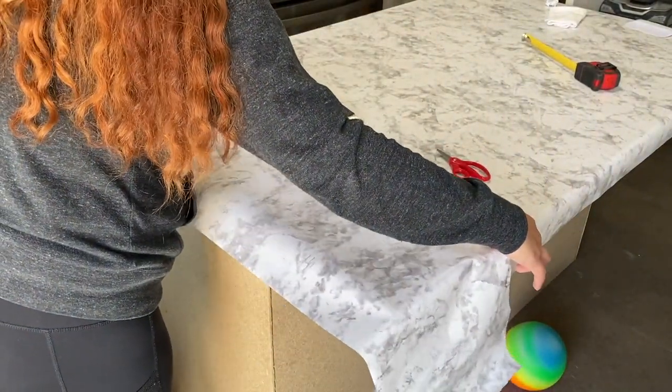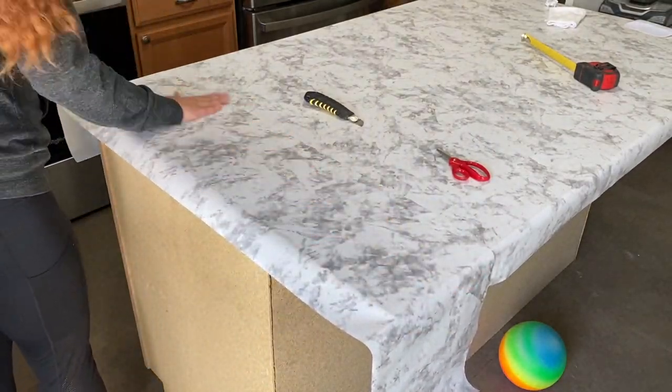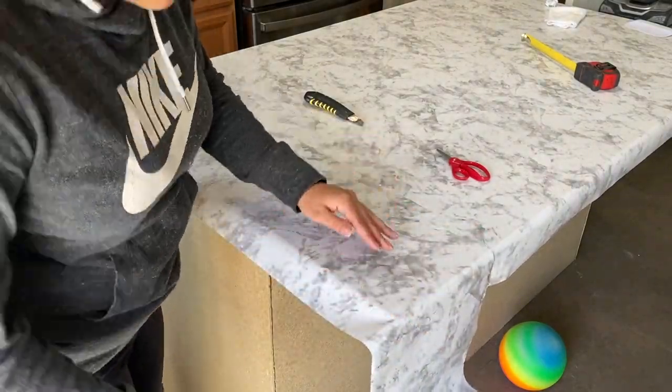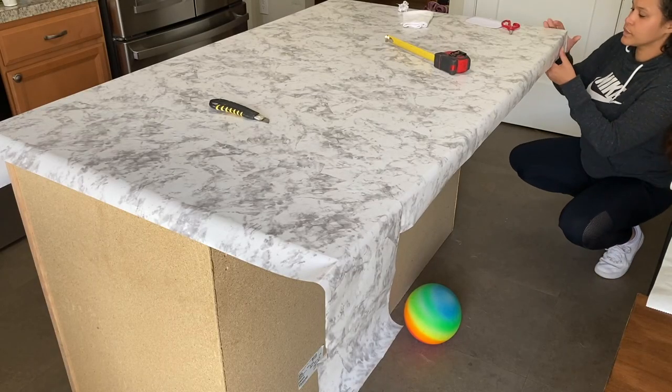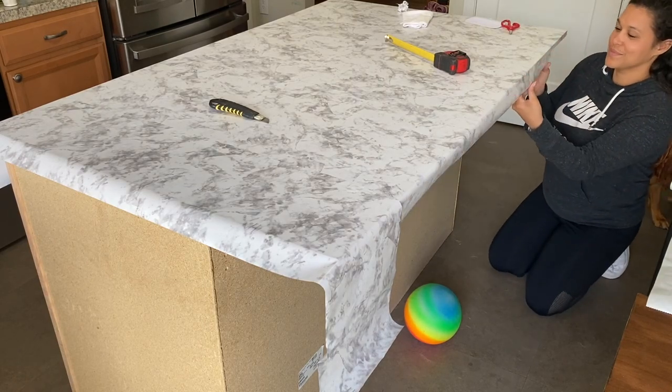So let me know what you think about that. Let me know what you think about the shiplap at the bottom. Either leave it white or a certain color, or just completely paint it one color. And if it would match the white cabinets and the lower cabinets white as well, or a different color. So, got a couple options there. Let me know what you think.